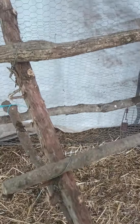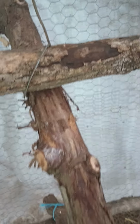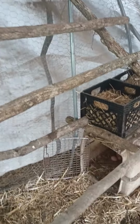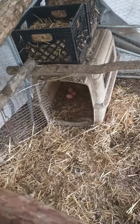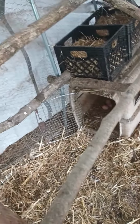Because you got to be a night owl. But it looked like they had already started pecking that part off there. Just as long as they're strong. Pine works pretty good, and it secretes resins and saps, so it's gonna last a long time. And even if any of these break off, or start rotting away, you could always just replace a branch. Super easy. Just find a branch in your yard, perch size, and yeah, the chicken ladder.